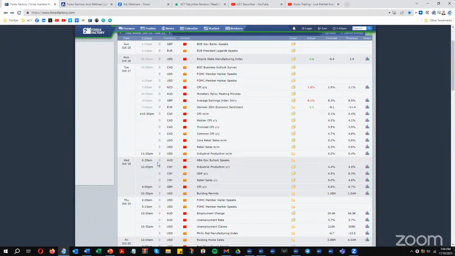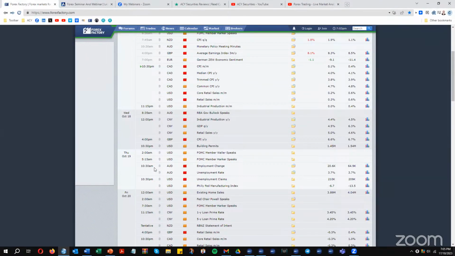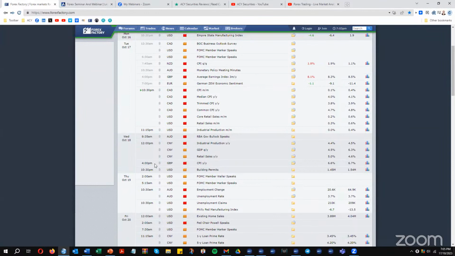And for the Aussie pairs, New Zealand pairs, we do have tomorrow the Chinese industrial production year on year. And the big one for the Aussie this week will be the unemployment figures for Aussie on Thursday morning. And for the pound tomorrow, 4 p.m., we have the CPI data. So be aware of that for the pound, okay? And you can go and review what's coming Friday there, but at the moment, we're nowhere near Friday. We can catch up with that on Thursday's webinar. All right, so for tonight, we do have the Canadian CPI data releases and the US retail sales data coming out.